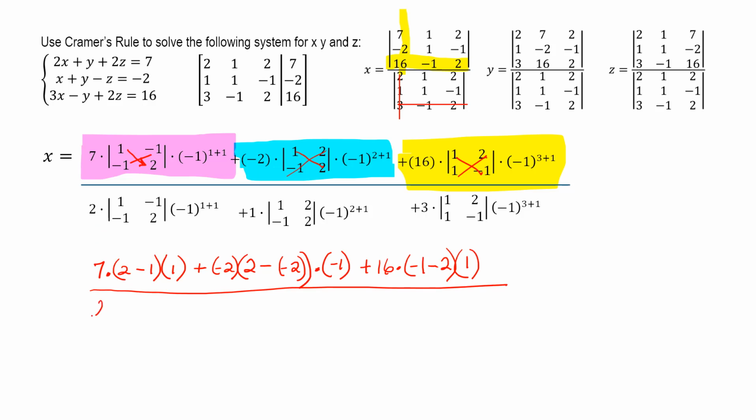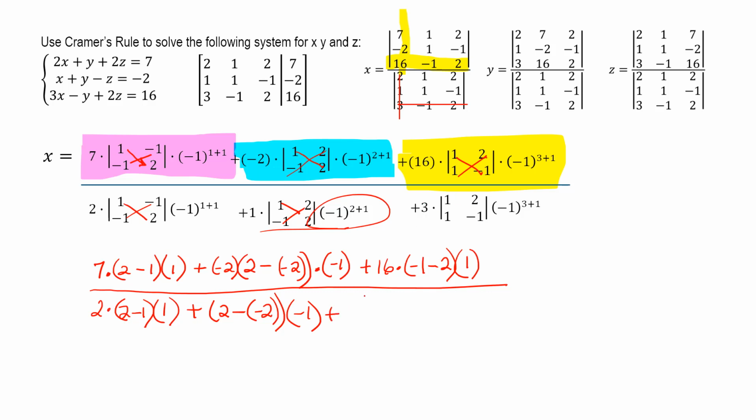Denominator, I've got 2 times 1 times 2, which is 2, minus -1 times -1, which is 1. -1 squared, again, is 1. Now I'm going to add this. So 1 times, so I don't really need to write that. 1 times 2 is 2, minus -1 times 2 is -2. Multiplying that by -1 cubed, which is -1.